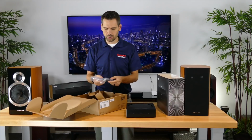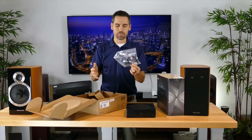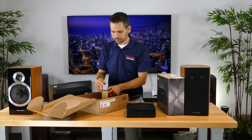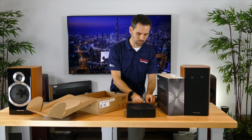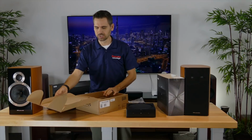With the Sonos Connect, I'm going to say Connect:Amp a lot, but the Sonos Amp, we get a power cord, and then we get the speaker connectors. So we get nice speaker connectors, which is a pretty nice feature. We'll take a look at that in a minute, but they're not attached, so it's a lot easier for installing.